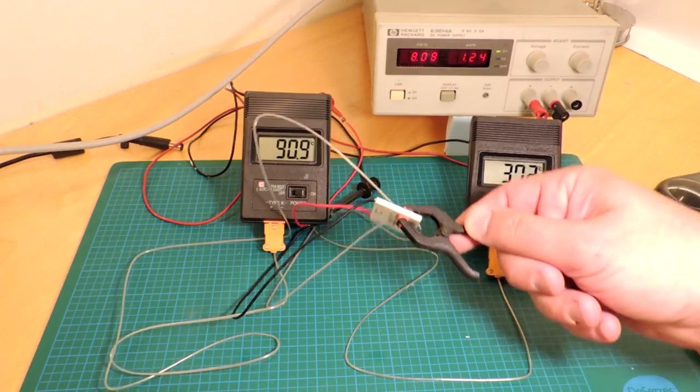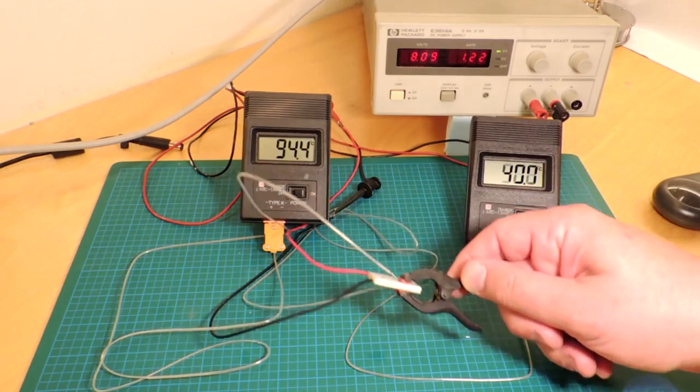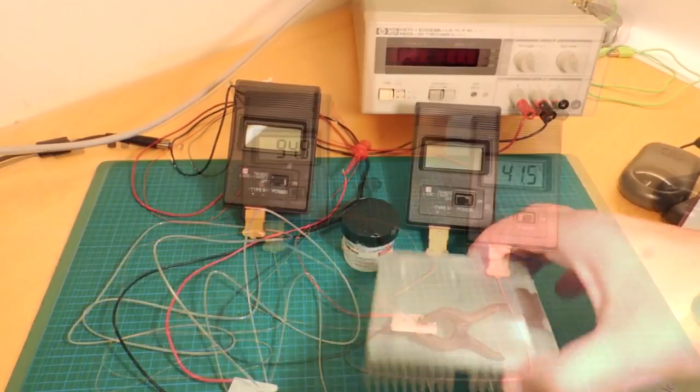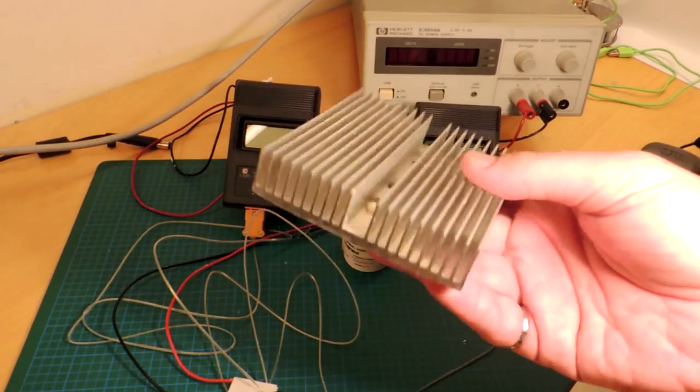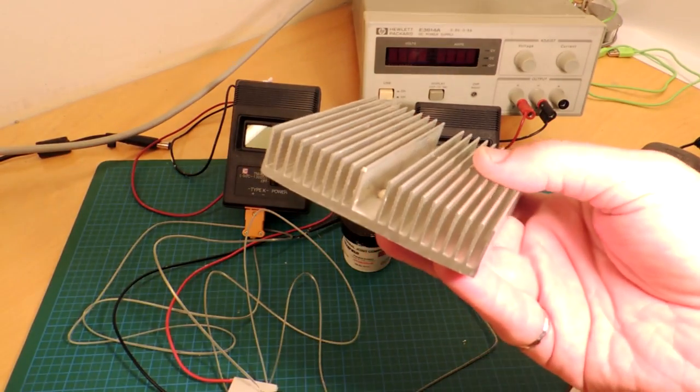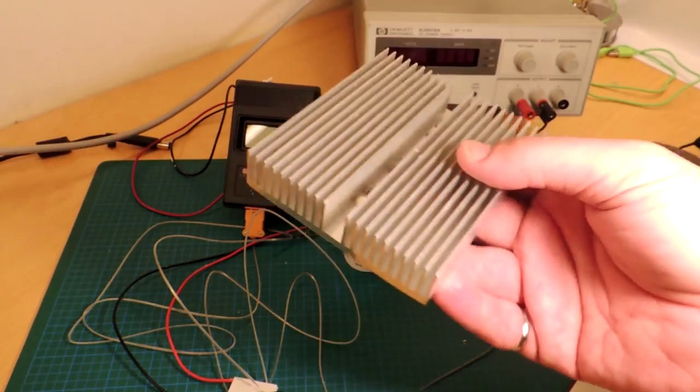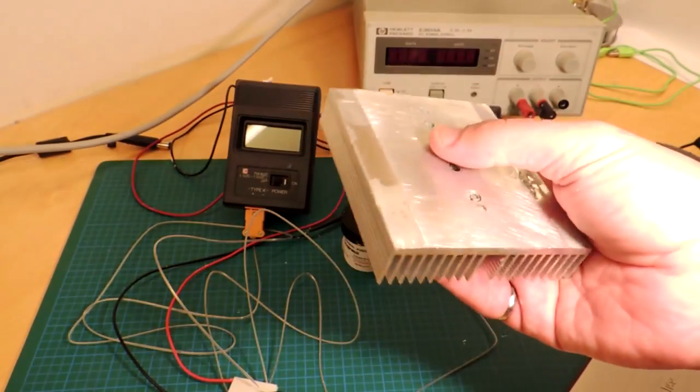Basically though, you can't run a Peltier junction just like this, it doesn't do a lot of meaningful work. Whoa, 90 degrees. This is a heat sink, basically a chunk of aluminum with lots and lots of surface area, and that's very important.